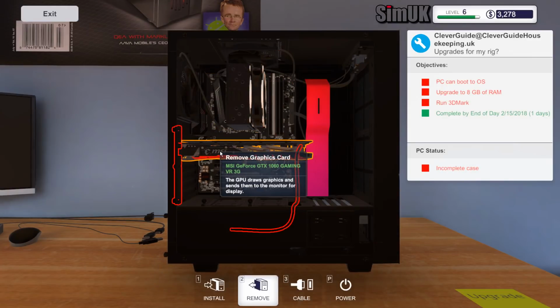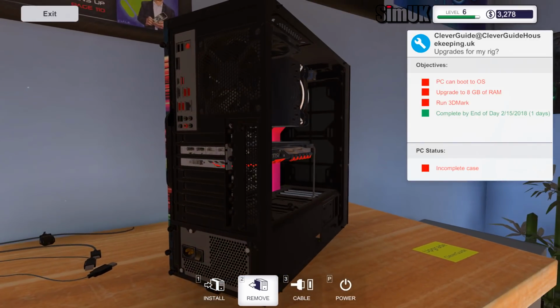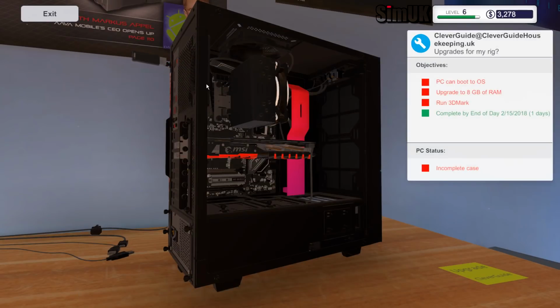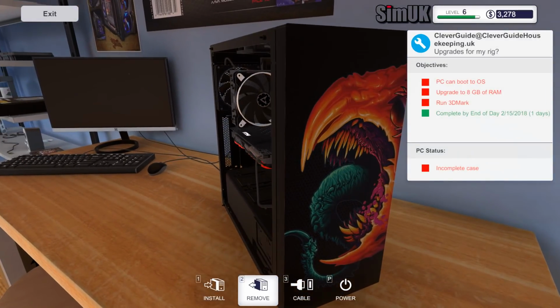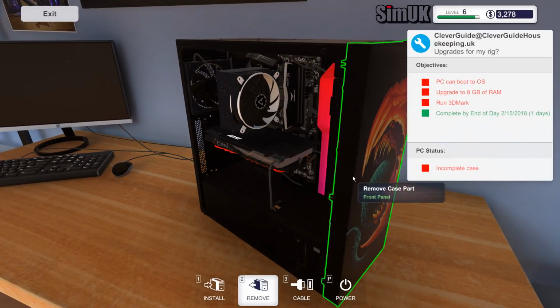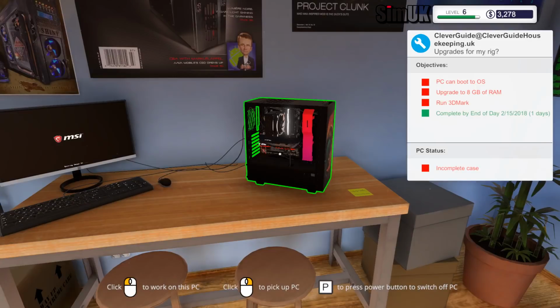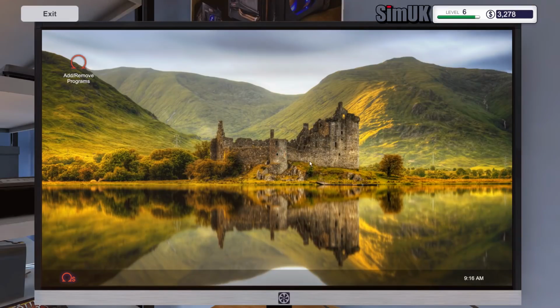GTX 1060. Yeah, we can't steal it anymore. Right, what we need to do is slam the USB drive in up here. In fact, should we test stealing something? I won't do it on this one. We'll get a specific job in just to test and make sure that their anti-theft operation is in full force.